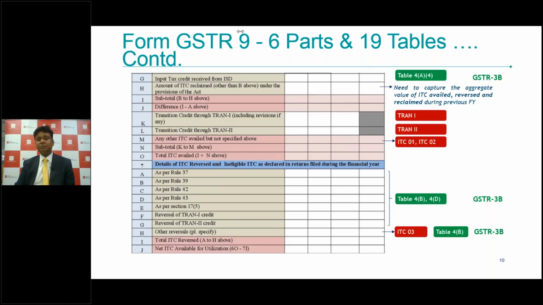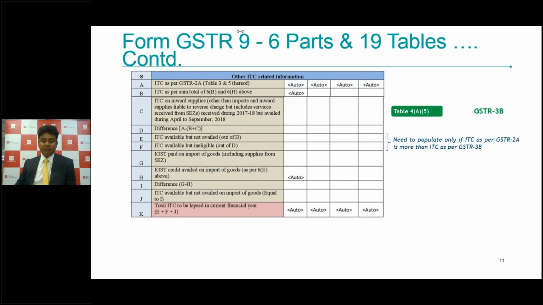If I go to the next part of the return, which is other input tax credit related information. Now this is more or less sort of a reconciliation, right? And now here is where the big item is going to come in. The missing item is going to come in, which is GSTR-9A. Now, what is GSTR-9A? GSTR-9A is a statement which gets generated when our suppliers provide details of the invoices which are raised on us. So it is basically a counterparty information or a vendor related information basis which GSTR-9A is prepared.